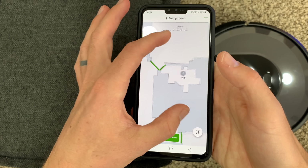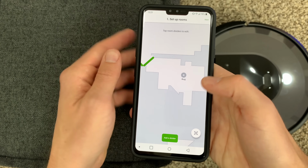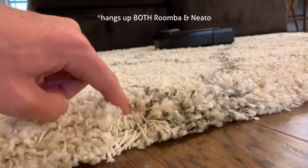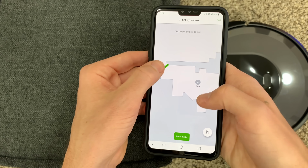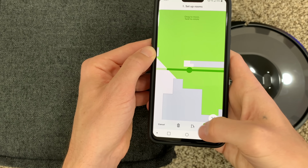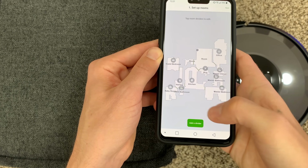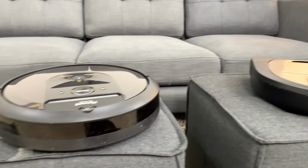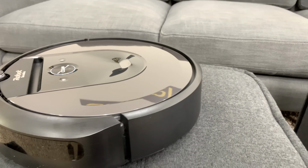Another small negative, the Roomba does not yet have those no-go zones or in-app virtual barriers like the Neato. Technically, I found when you edit the floor plan, I could create a zone or section of a room like this area right here. It's a thick shag rug that hangs up the Roomba sometimes, so instead of no-go lines, I call that zone rug and then simply tell the Roomba to never clean that area, so it's kind of like a workaround. I also hear these no-go areas might be pushed out in a future update for the Roomba, so stay tuned.